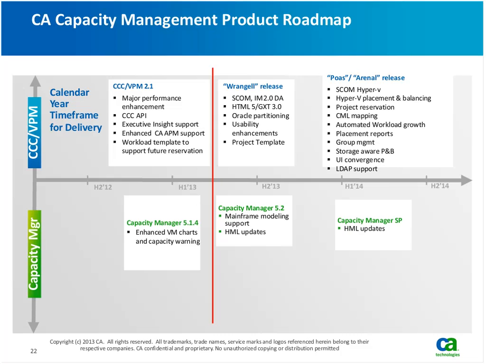Placement reports is a way for customers to evaluate different template-based placement. What's the efficiency of each one? What's the cost? And it's an easy way for them to compare and choose what's the best placement option they can use. Group management is a way for customers to create customized groups right from the UI. So today, the grouping is created based on the group DA on the back end. It's done automatically, but some customers want more flexibility right from the UI side to determine what kind of customer groups they want to create. So this group management functionality will give them the ability to do that.